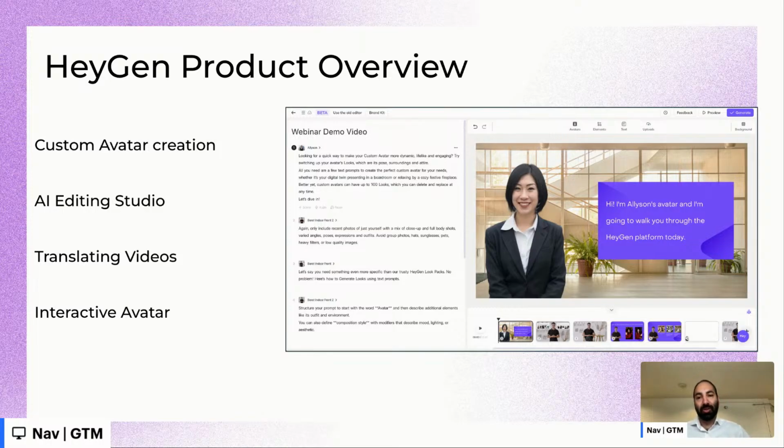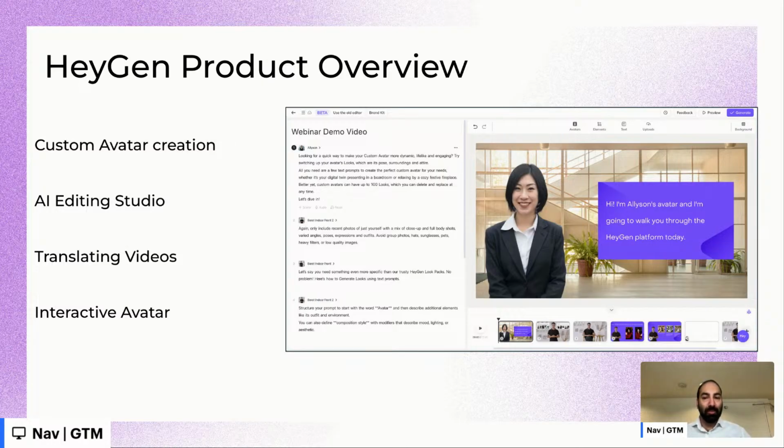Custom avatar creation is one of the core pieces of HeyGen's platform that really enables video storytelling. We'll talk about some of the different avatar technologies that we have. I'm particularly excited about our latest release with Avatar 4, but there's a lot of ways you can get started. We'll cover the new AI editing studio. We just did a great keynote covering some of the greatest updates that are coming to this, including gesture control, voice director, voice mirroring. And really, these are controls that help content creators bring their story to life. So we'll cover some of these details through our demo today.